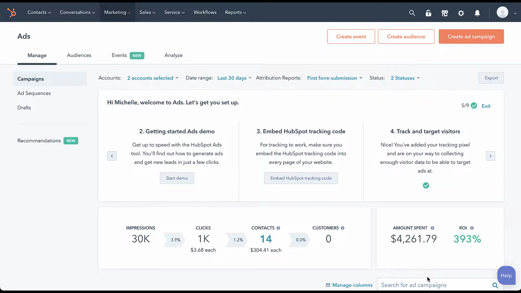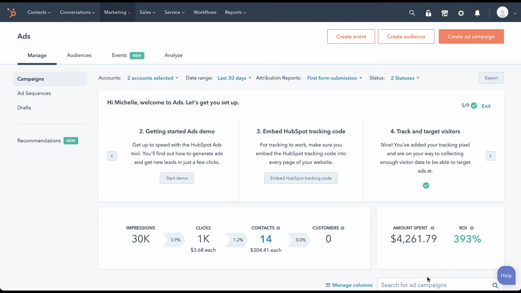Maybe that audience is made up of customers and you want to use them as an exclusion audience, or you want to use them to create a similar audience off of, or maybe it's just people who are currently in the pipeline as a lead and you're trying to remarket them to come back and take a secondary action so you can move them on to MQL or SQL or some other stage down the funnel. No matter your reason, this free integration makes it a no-brainer to make sure that these two platforms are linked so you can get the most out of your campaigns.